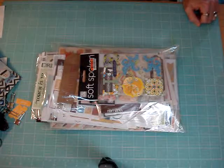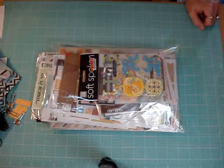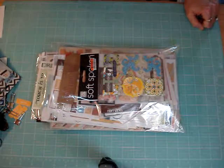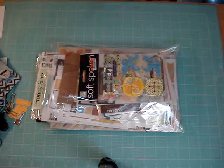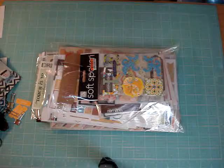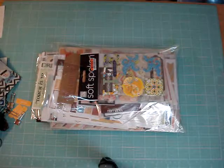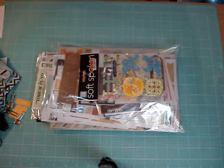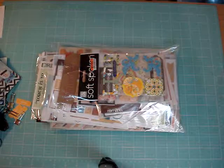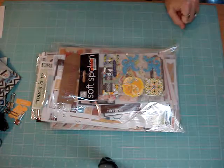So this kit won't get used for a little bit because I still have a June counterfeit kit up on the shelf as well that I want to use. So we'll see which one I use after, because I'm using July and August right now. But this is my November kit. Again, it's inspired by the Counterfeit Kit Challenge kit. Inspiration kit from Scrapbook and Cards Crop and Create Fall 2014 kit. This was mine, called Autumn Play. And like I said before, it has 43 pieces of paper, 7 pieces of cardstock, 2 specialty papers, and 34 pattern papers. So I'm looking forward to using it.